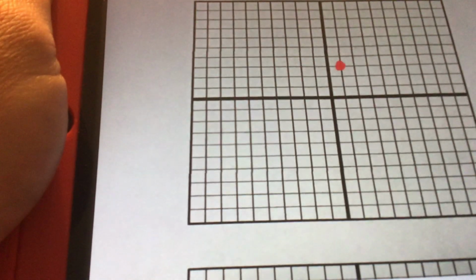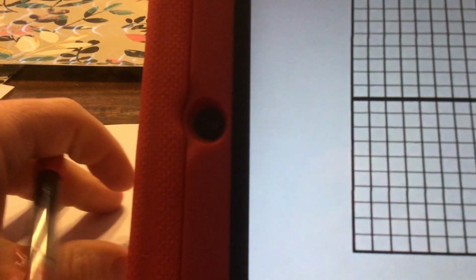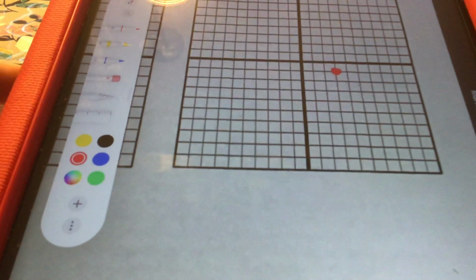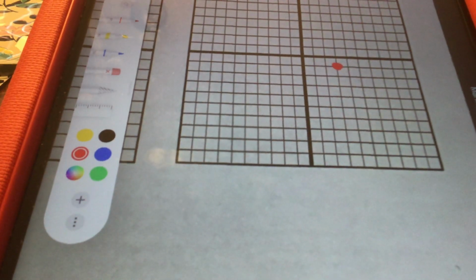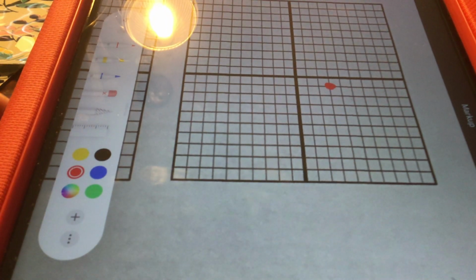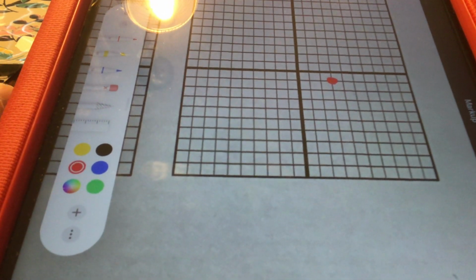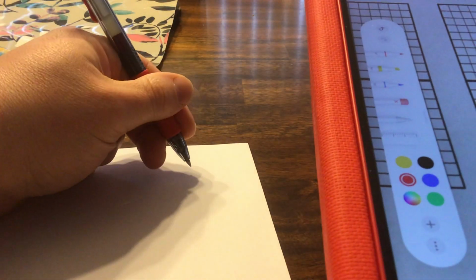Okay, back here to the picture. There is the point. Okay, so we're actually going to do, let's do a 90-degree clockwise rotation. So we're going to turn a quarter turn to the right, okay, clockwise. So like that. Okay, I know you didn't see it there, but there it is. So if I get the coordinates for that point, that looks like it's the point 3, negative 1. So I'm going to write this over here on my paper.